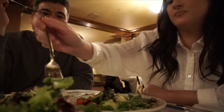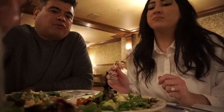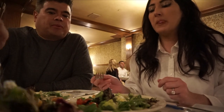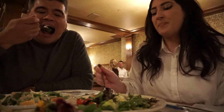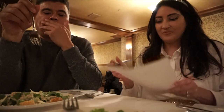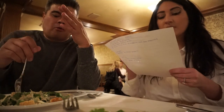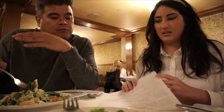How's the dressing? It's good, but this is definitely a unique taste. Not everyone will go for this. This is very unique. It's delicious, but I can just see some people going. I would eat it, just with the blue cheese alone. I like a bowl. Like, I like the Caesar better, but I'm just thinking about everybody, you know? We like the Tuscan. I like the Tuscan and the Caesar.